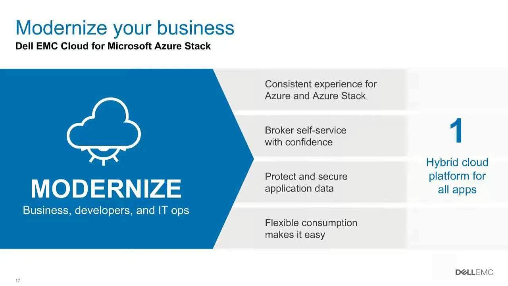Modernizing your business for all apps using an Azure consistent hybrid model means to deliver a consistent experience for Azure and Azure Stack. It means brokering self-service for your business users and stakeholders with control and confidence. And all this while protecting and securing application data. Finally, when customers look at hybrid cloud solutions to take advantage of flexible consumption models of technology, with Dell EMC, this is all enabled with one trusted hybrid cloud platform from Dell EMC.